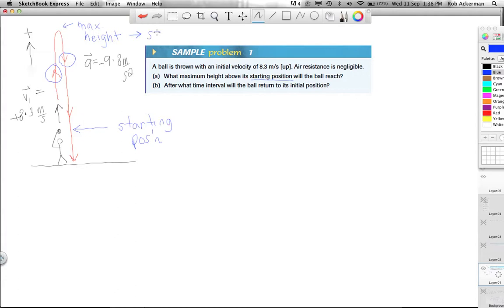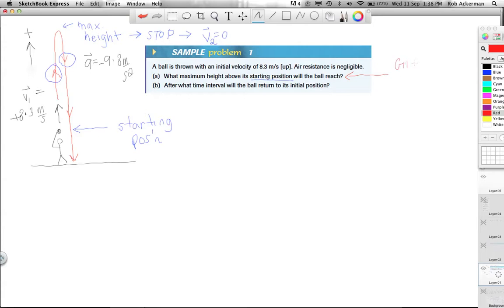So the idea of a stop should be part of your thinking. And of course, the word stop, which is English, translates into physics by saying velocity is 0. This is our initial velocity down here. So for part A of the problem, this is like a final velocity or a v2. So what should you do in order to solve part A? Simple. You should take all the given information that you have.